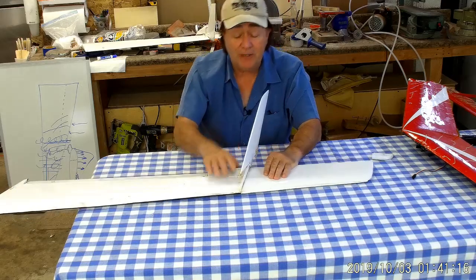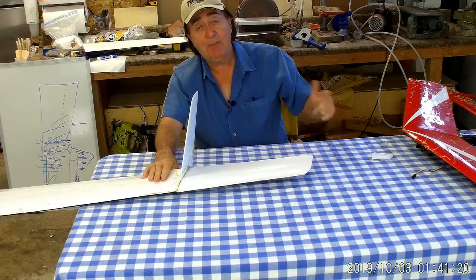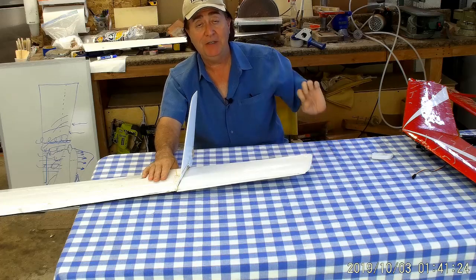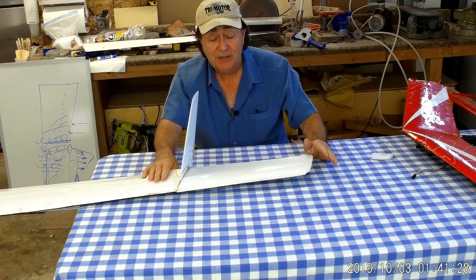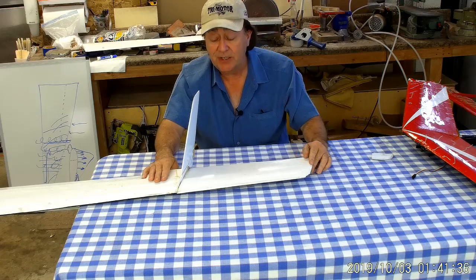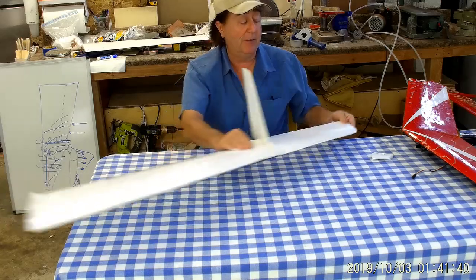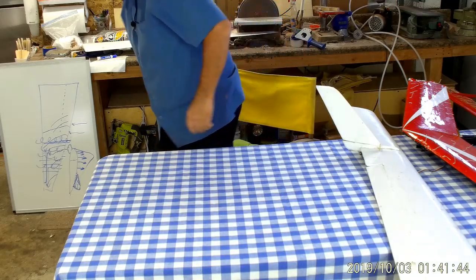Oh, you might be wondering, hey, Raul, winglets out at the wingtip. I heard that they stop the vortex that's out here, or they help damp out that vortex, or they pull some energy out of the vortex and actually increase the efficiency of the wing. And that's true on regular wings, but not on flying wings, most flying wings anyway. Let me get the marker board, and I'll draw it for you, and you'll see why that is a false assumption.